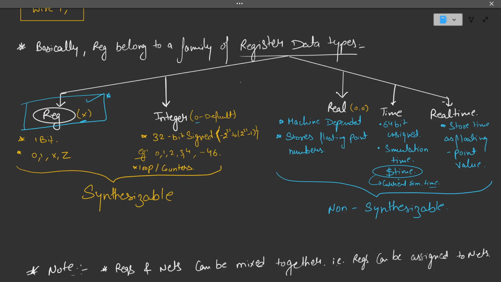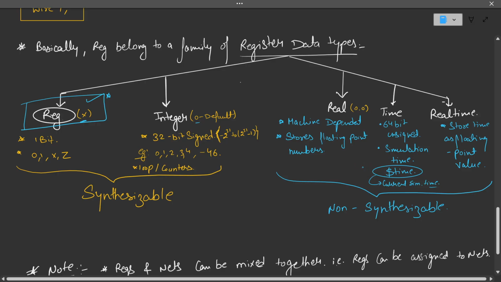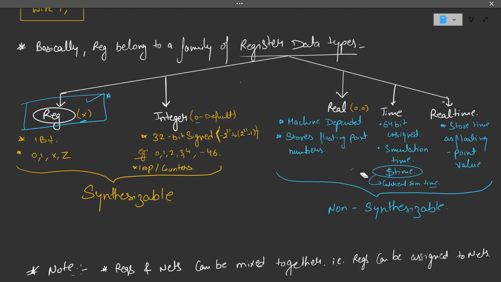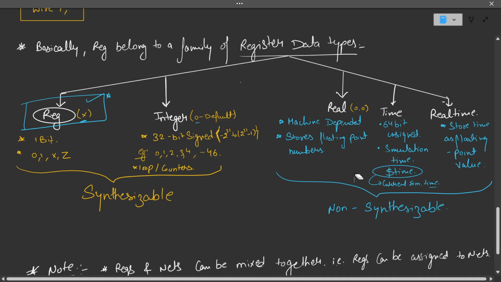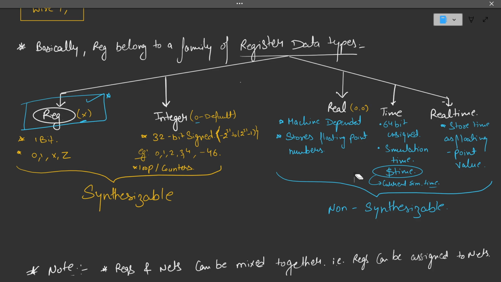So if you use $time at the very first flip-flop, it will give you the output as 0 seconds, and if you use $time after 5 flip-flops, you will see 5 seconds as output. That means $time will give you the exact current simulation time of the stage you are at. Realtime stores time as a floating point number, meaning 0.1 nanoseconds, 0.2 nanoseconds, 0.3 nanoseconds, 0.4 nanoseconds, like that.